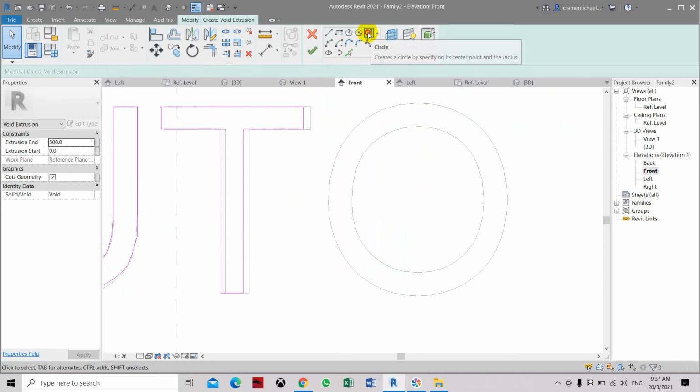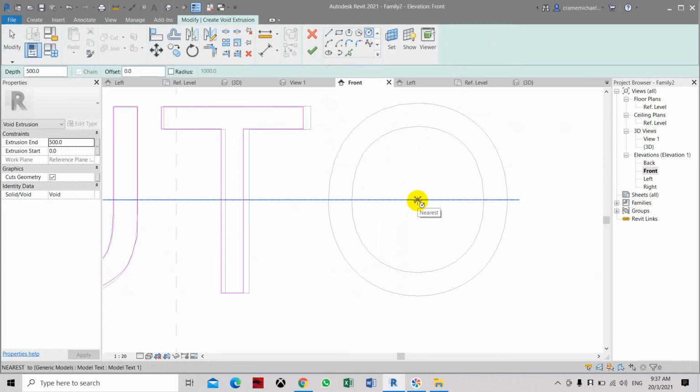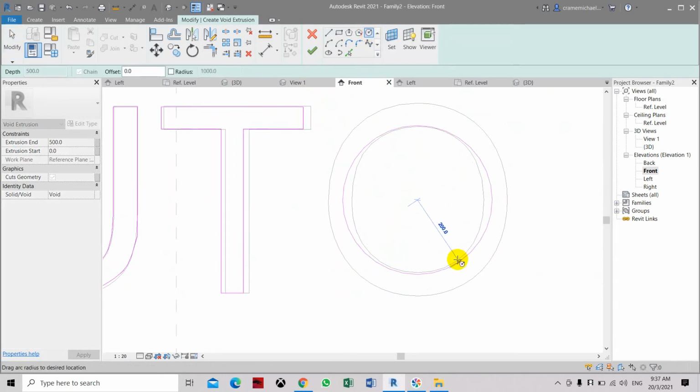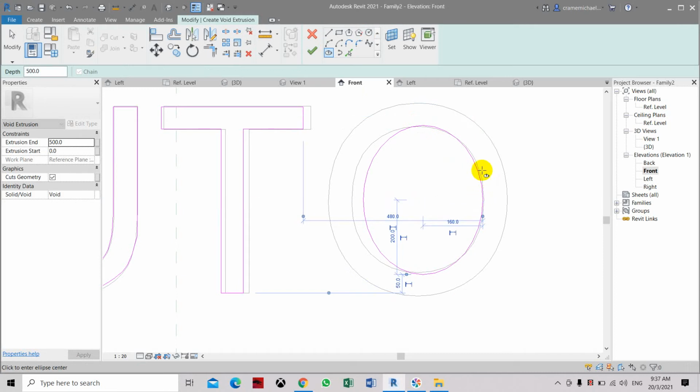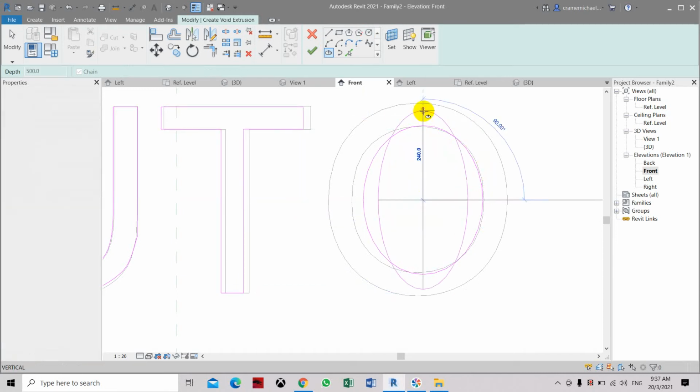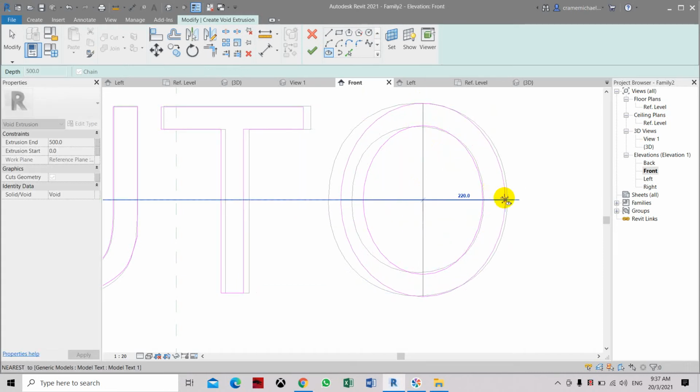So let's create a circle here. Let's create a circle here, or let's use this one. Then we'll place another one. So we're actually just tracing it.